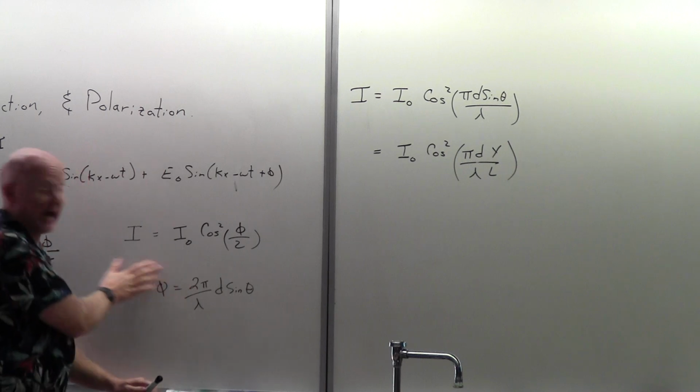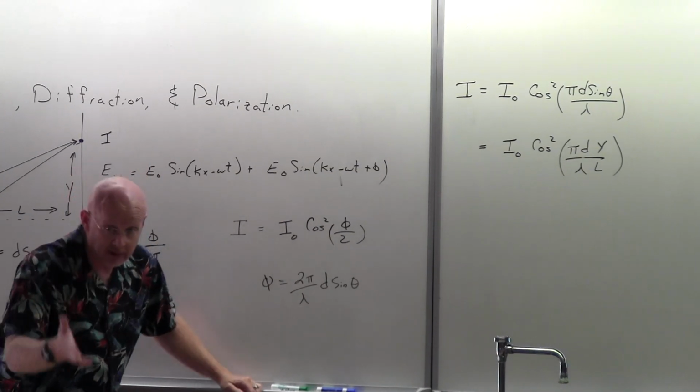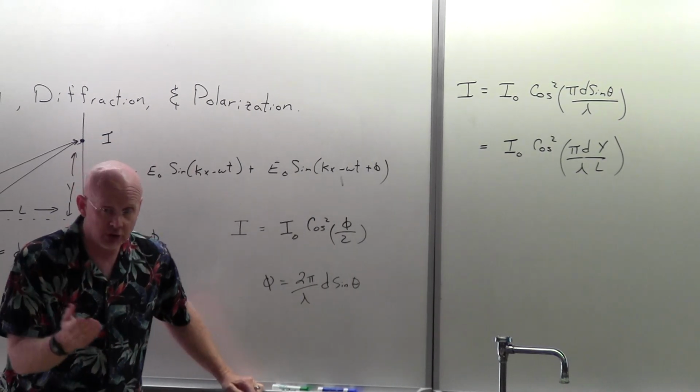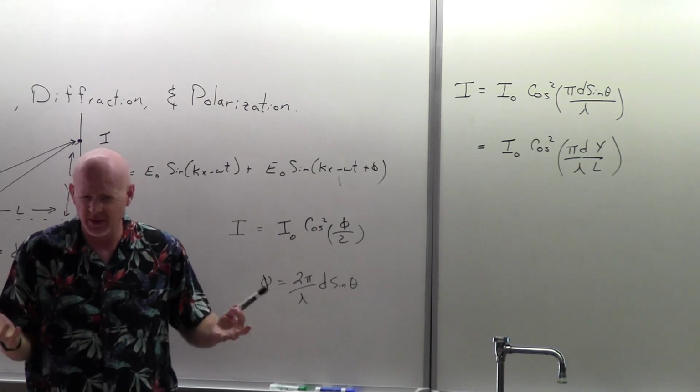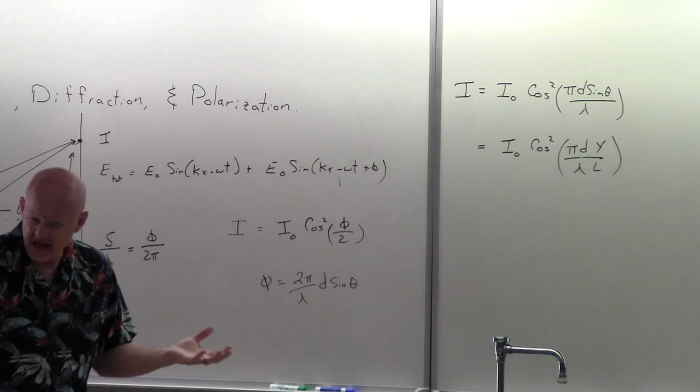So mathematically, I really like this. And those of you who are perhaps math majors, you probably like this form. This is neat. But physically, it's not very useful because it's phi. It's the phase between the two waves. And well, what's that? It's a phase between the two waves.